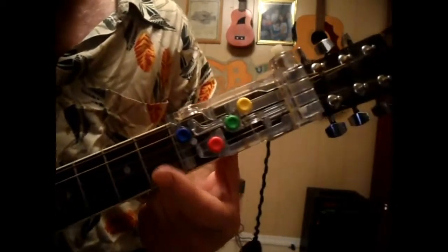With a new song using the Chord Buddy. If you don't know, this is a G, a D, a C, and an E minor. Don't mind my fingernail. I got it painted because it just looks horrible.